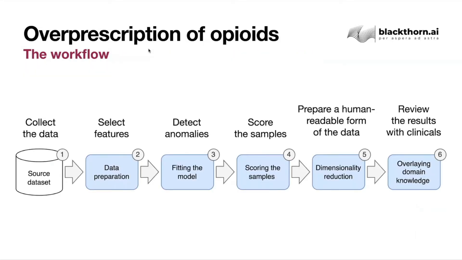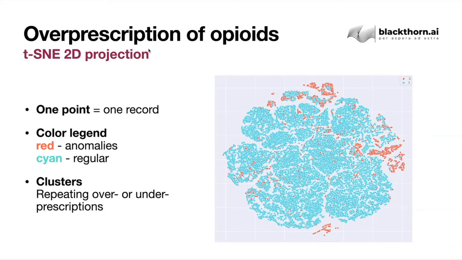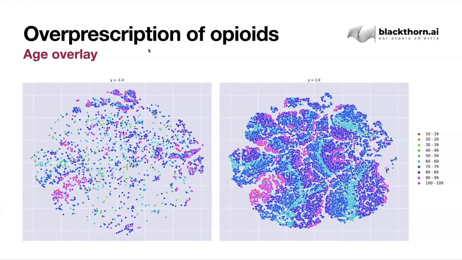Having this picture, we decided to verify it and showed it to the clinical team and told them the story. It was the moment where we received huge pushback — they asked what it means and how they can understand it better. So we decided to represent the data better. We split the data into two subsets: to the left, only anomalous points, and to the right, only regular points. Second, we overlaid additional information over the points.